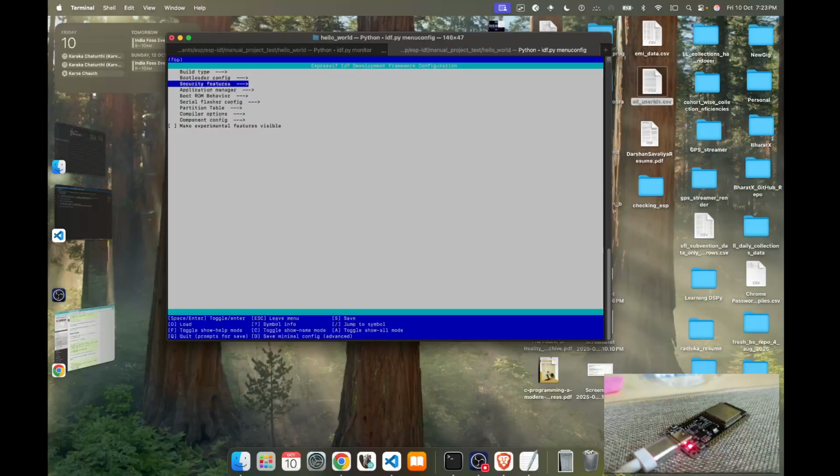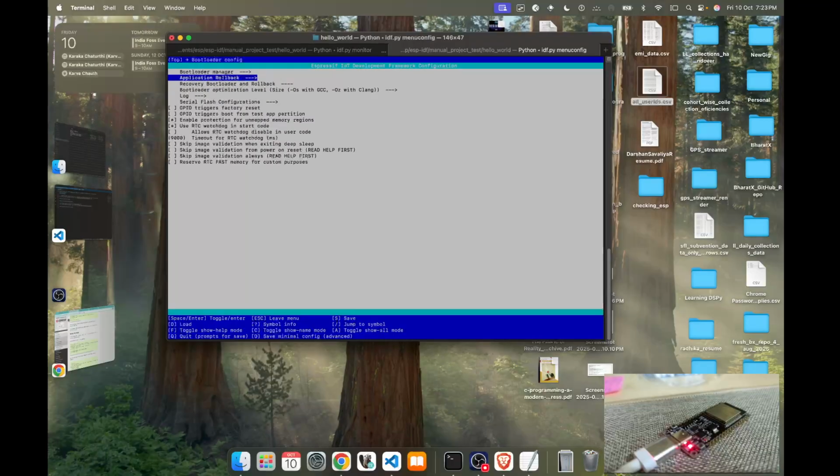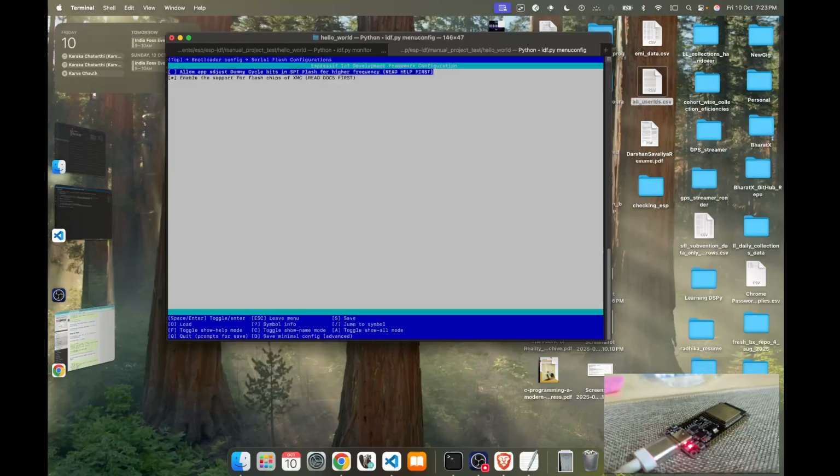To see the bootloader config, you can go here to the bootloader manager. Just go back, serial flash configuration.